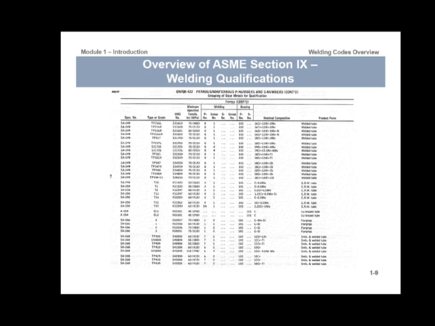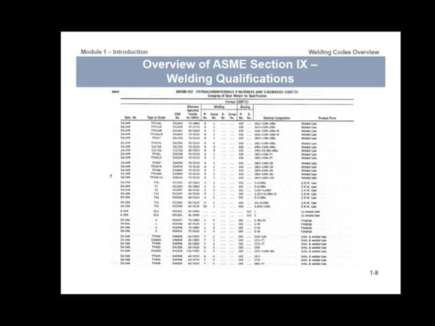Here's a partial list from QW/QB 422. This is ferrous and non-ferrous P numbers and S numbers. This is a little older slide. I don't know if S numbers even exist anymore. But P numbers still exist. P number for ASME Section 9 is a grouping. You can see on P numbers there, we've got a bunch of 8s, some 3s, 4s, 5, 1. What ASME P number is it separates things into categories. It separates base materials into categories of things that are close enough that you could count them the same when doing qualification.